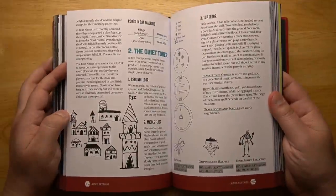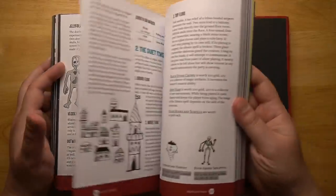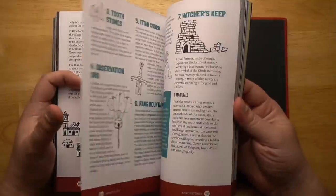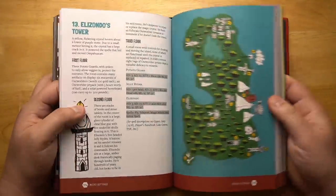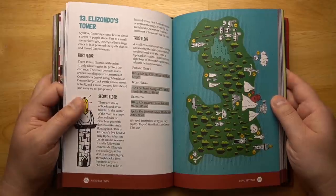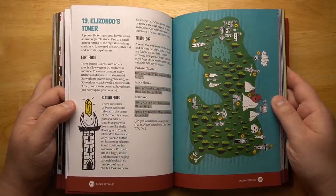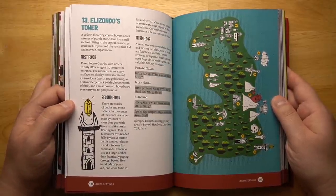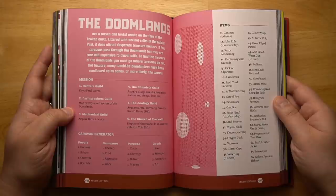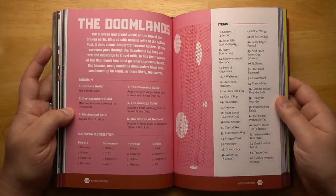One thing that's a little bit odd is that the map of the island is at the back of this adventure, when I think it would be much better to have it near the front. It's all the way back here. So there is a number of locations here, like 9 or 10, up to 13 different locations to explore. It's not a hex crawl. You can just travel directly from location to location and roll random encounters along the way to see what's on the roads.